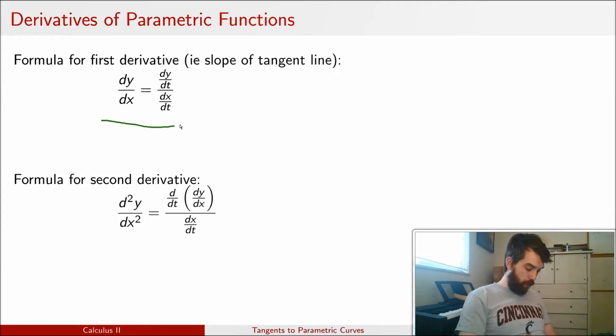I have a formula for the derivative dy/dx, which is just the slope of a line. That's the derivative of y with respect to x, that's our slope of our line. And it is this quotient: the derivative of y with respect to t divided by the derivative of x with respect to t. So if I give you an x of t and a y of t, you just take those two derivatives and you take the quotient and that's going to tell you the slope of the tangent line.